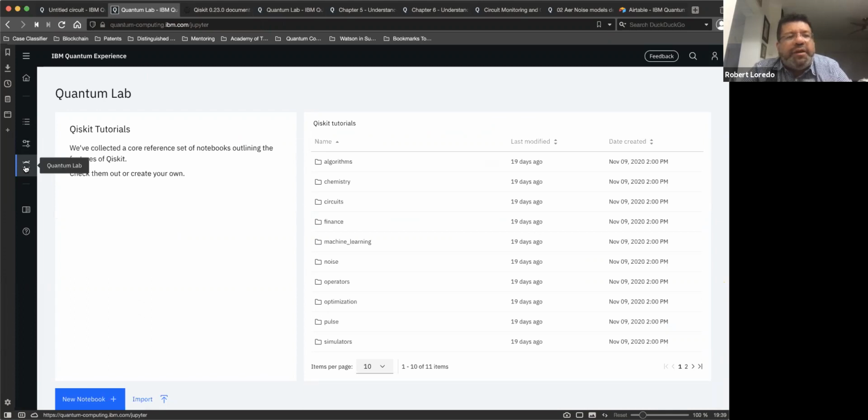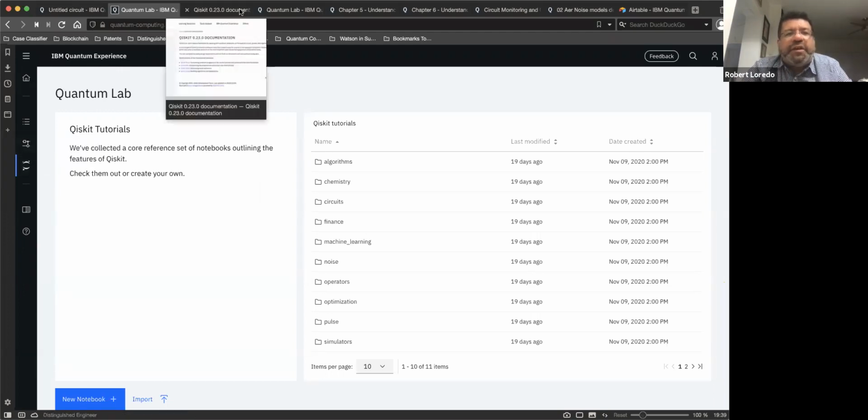So Quantum Lab is, think of it as the next tier, or more of a deeper developer type of thing. In essence, we used to call it the Qiskit notebooks, but it's literally just a Jupyter notebook on the IBM Quantum Experience, and that notebook already has all the pre-installed modules and elements you'll need from Qiskit. So you have Terra, Aer, Ignis, and Aqua, and all the different dependencies that it has. It's already loaded in, so you don't have to worry about installing it locally on your device.